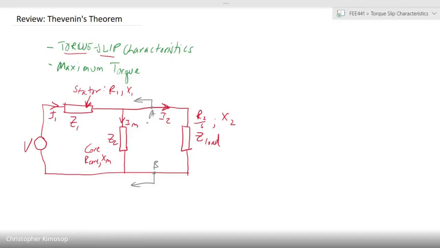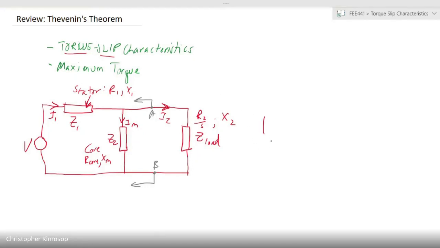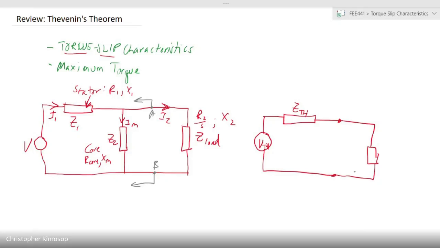Now, if we are looking at the circuit from the load side looking towards the supply side, what Thevenin's theorem provides is that you have a Thevenin voltage and a Thevenin impedance, which are supplying your load. Your load is supplied at that end, and this is our point A and point B, looking inwards.